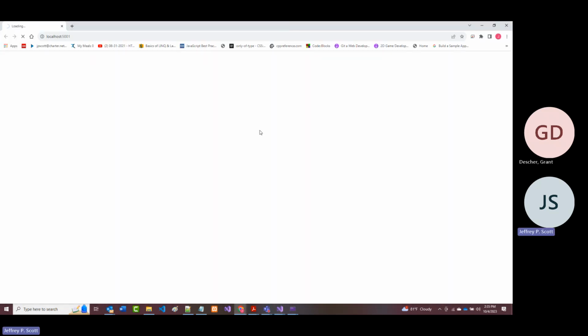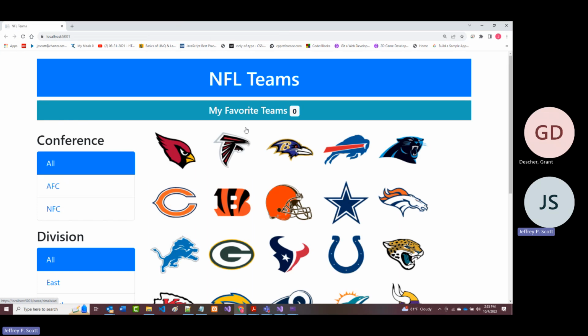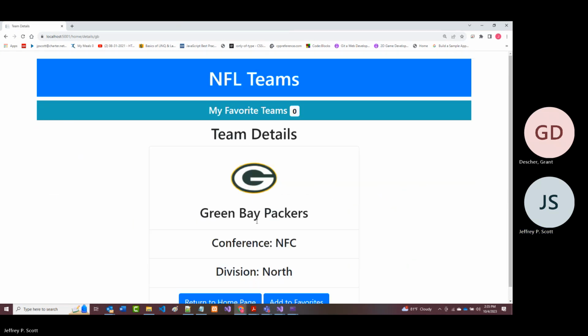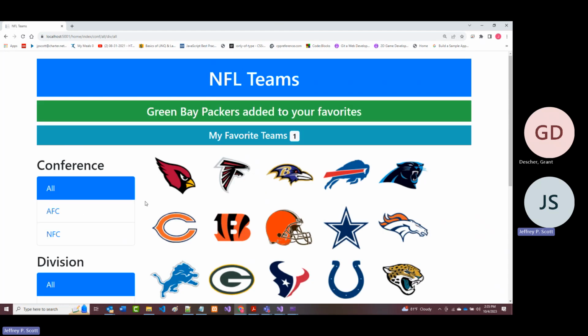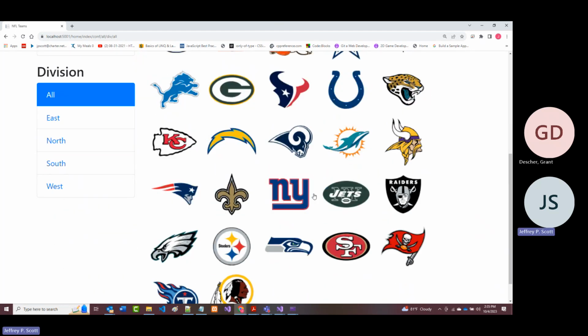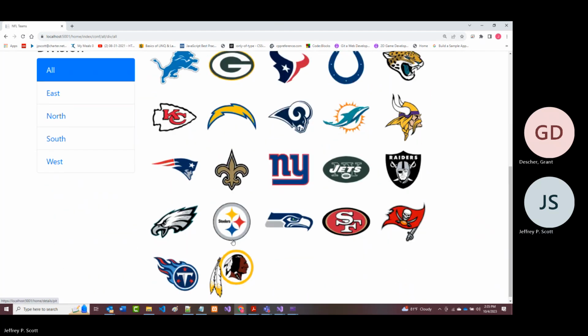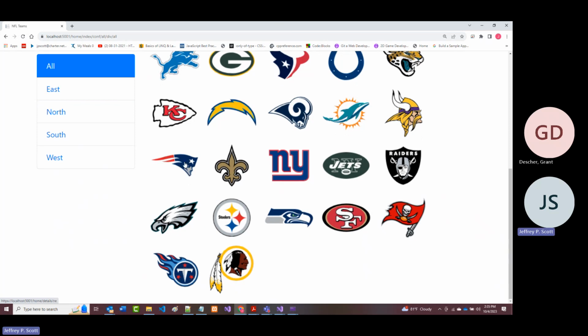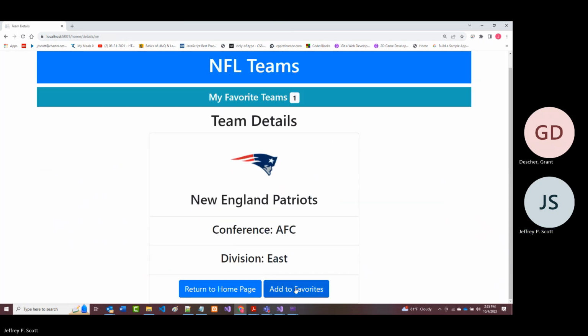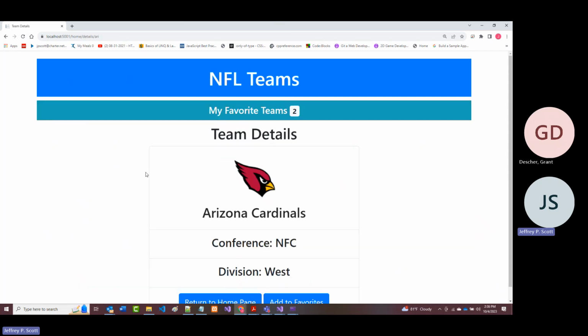It's going to look the same. But if I come in now and let's just grab 3 teams. All right. So I'll add the Packers. I'll add, oh, I don't know, the Patriots, and I'll add the Cardinals.